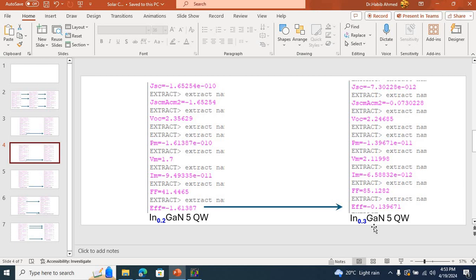But a lot of other groups are still not able to experimentally grow indium gallium nitride over the entire alloy range. Generally, it's still difficult to grow indium gallium nitride films with higher indium content.